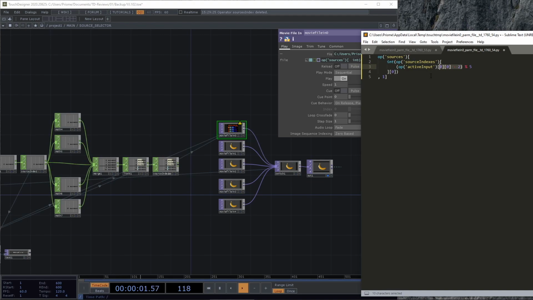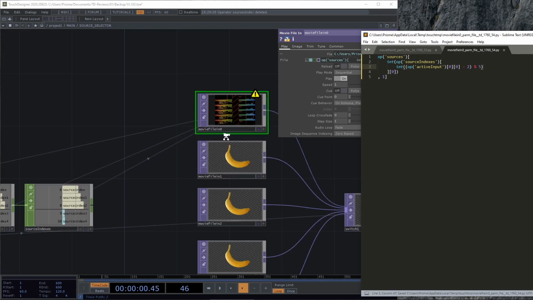Okay, and as we said before, this is a channel value, which is a floating point value, and we want an integer value. So I'm gonna add a conversion around it, just like that. So I'm gonna save that, and we're gonna see what happens around here.